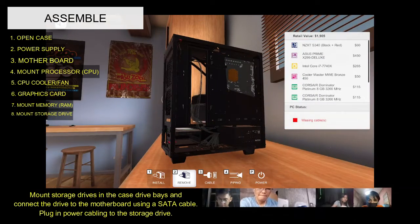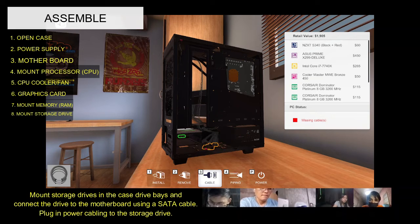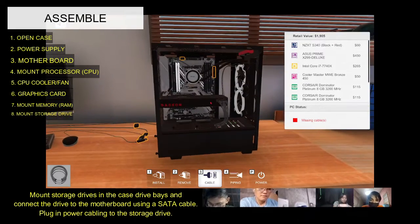External storage drives will typically come with 2 connections that you need to make, power and data, which is why we plug in 2 separate cables to each drive.